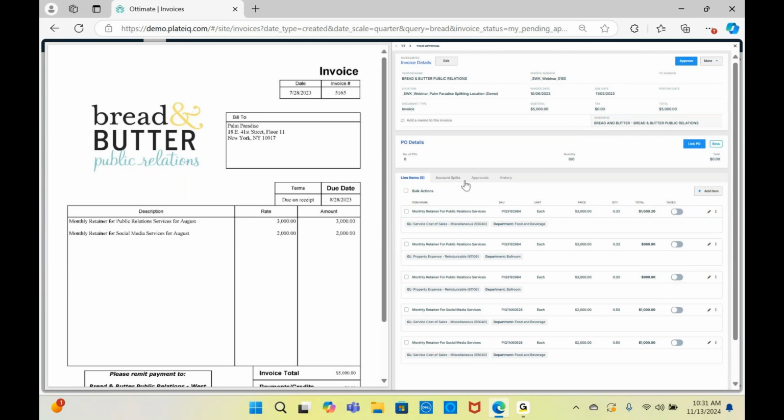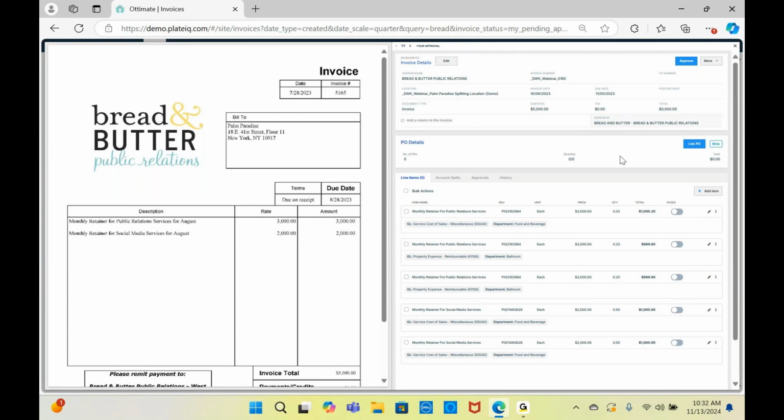So here's an image of an invoice that lives within the Ottimate platform, uploaded by the user. On the left-hand side, the user always has reference of what was uploaded, whether it be picture, scan, email, or EDI. They always have reference of the image of the invoice uploaded to the Ottimate platform. On the right-hand side is the result of Ottimate's OCR AI machine learning engine. Here we see and have visibility into all the digitized data provided by Ottimate. And please keep in mind, during the onboarding process, Ottimate will actually pull over the client's chart of accounts, the vendor list.